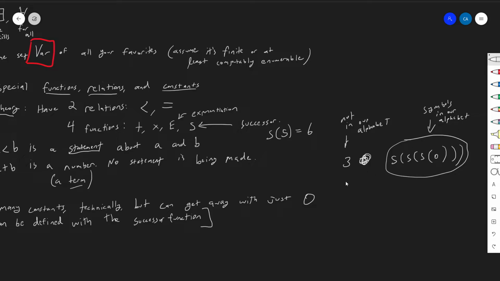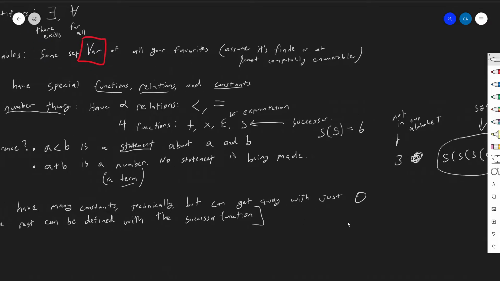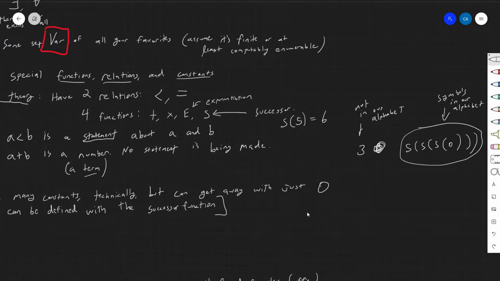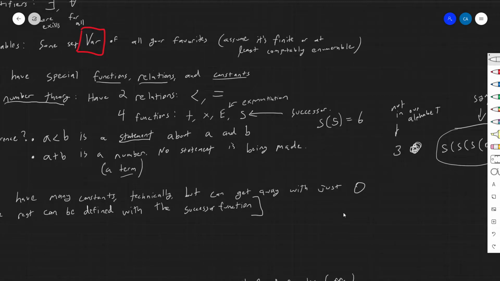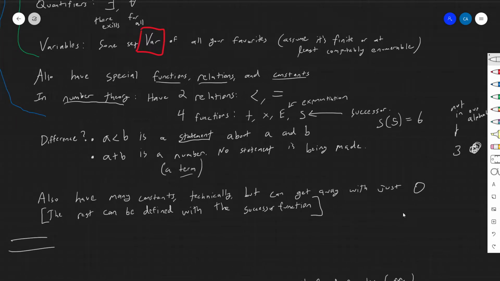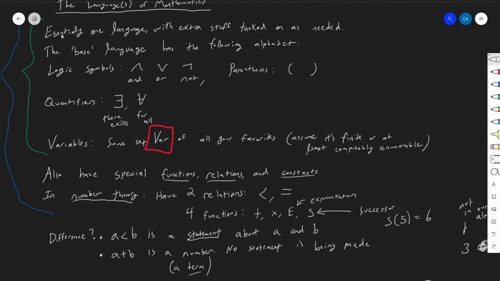So I can represent 3 as this. I can just write this instead of 3. And now I don't have to have infinitely many constant symbols to talk about the natural numbers. I can just talk about 0 as the only constant. You don't necessarily have to do it that way, but it does keep the language of number theory. It takes the alphabet of number theory, the extra symbols, and only adds a finite number of them to this set here. And then we're still in finite land.